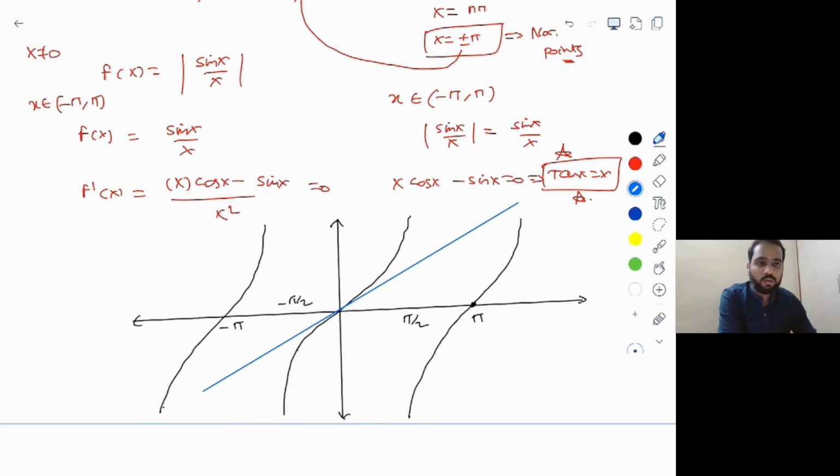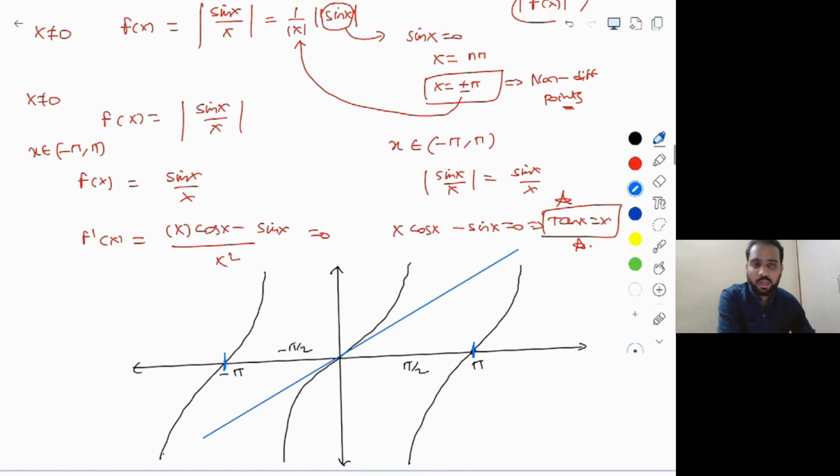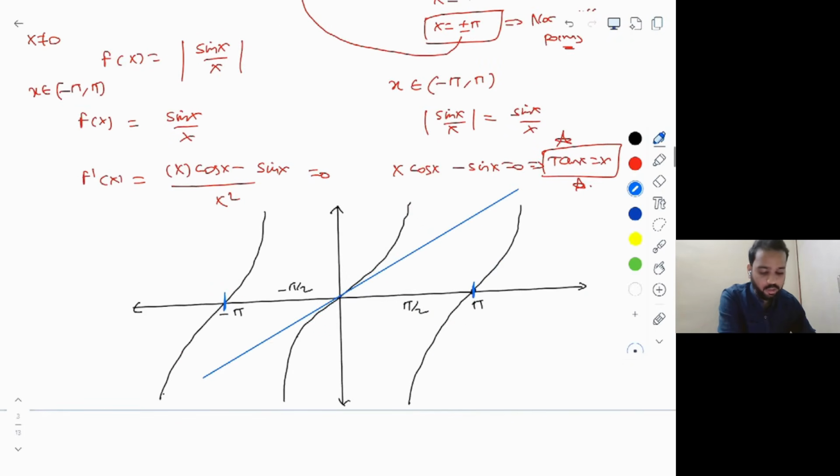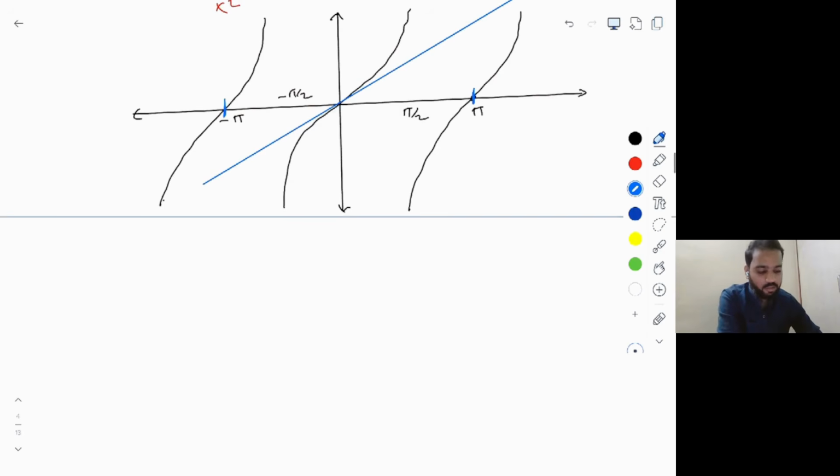So if you cut it at minus pi to pi, in this interval it is meeting only at x is equal to 0, but already at x is equal to 0, we have concluded it is a critical point. So let us not worry about that. Which means in between minus pi to pi, you are not getting any other points of intersection, that is solutions, which means there are no critical points in minus pi to pi. But obviously, you have to check for the other case.